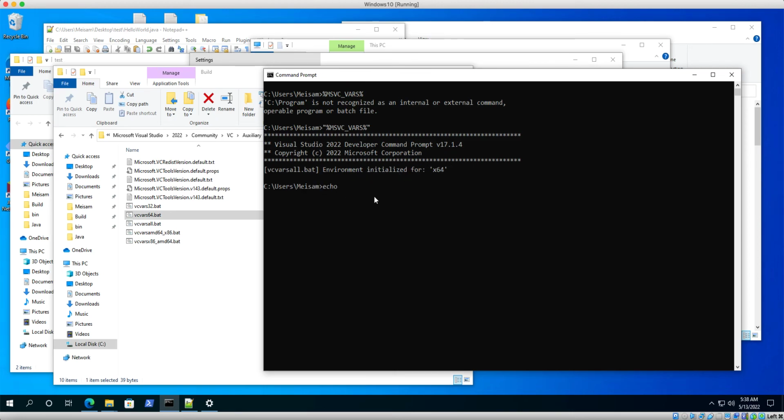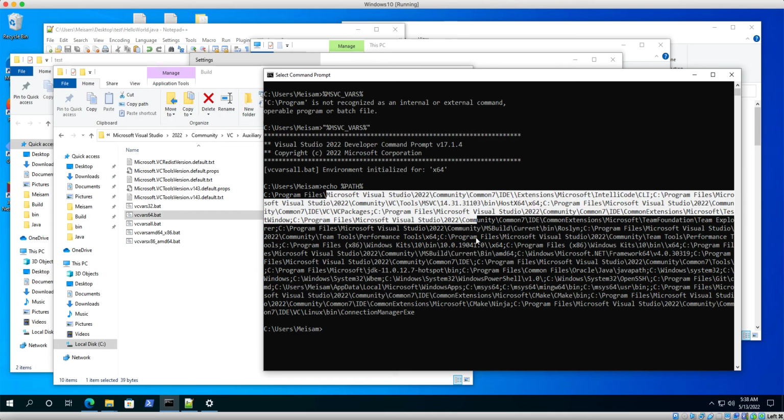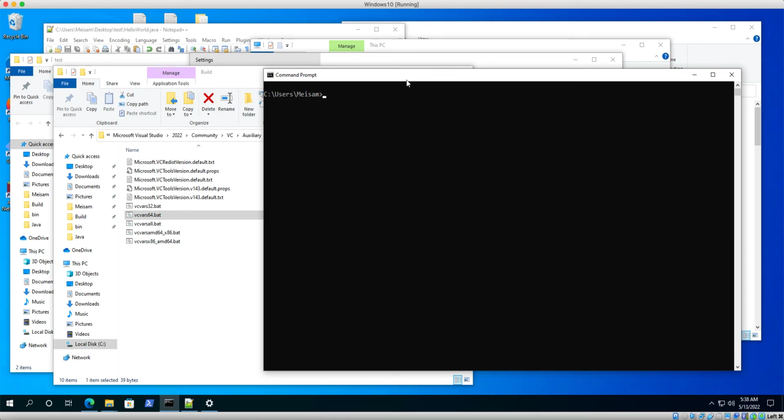So if I say echo %path%, and now all the Microsoft Visual Compiler directories that I need to compile an application from terminal are added to the path, and they are set up for the 64-bit compiler. So I recommend you define these environment variables so that it's very easy. Now my path is set up. So let's go back to our desktop /test. We have this HelloWorld class. So let's go now run our native image. So we're going to say that Graal.